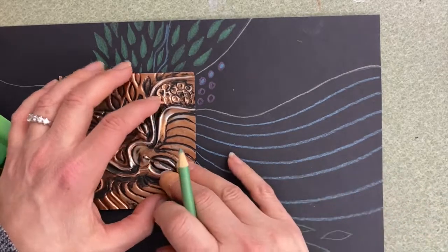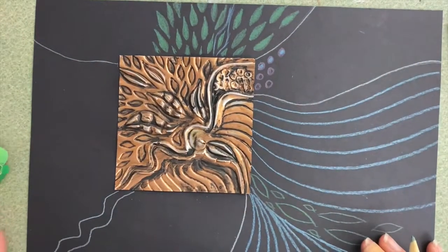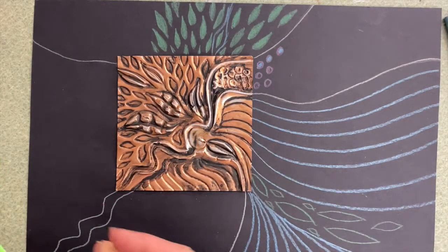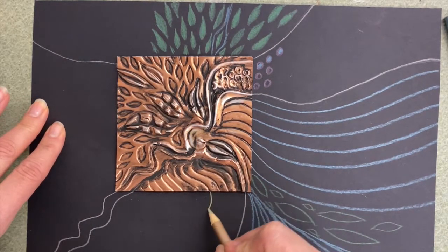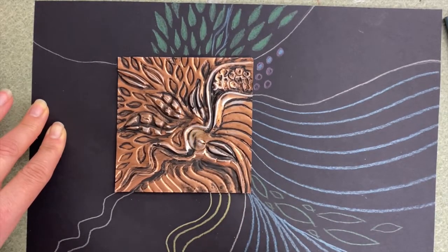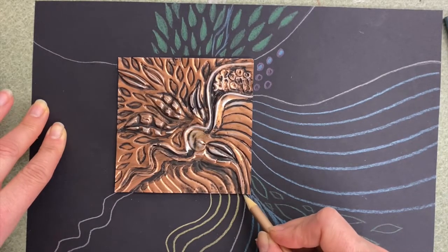All right, so your job is going to be to fill in all of the space around your repoussé, continuing your pattern. You can use any kind of materials you like. If you want to mix up materials, that is fine. It is completely up to you how you handle this. Just take your time, make it look like you meant to do it and that you enjoyed the process.